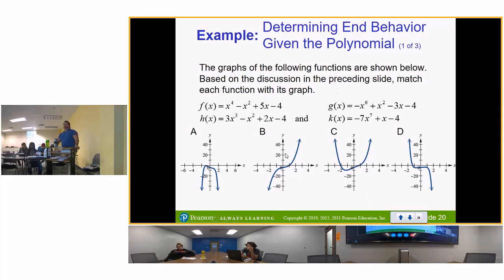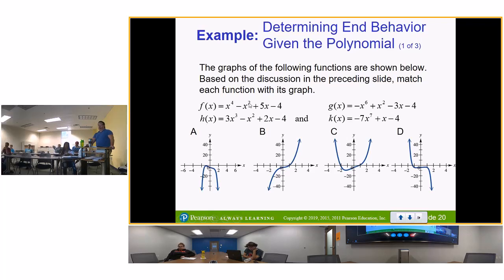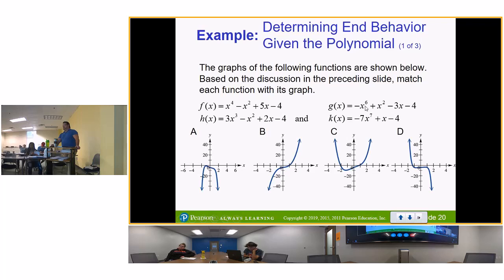That's what I thought. All right, so this is where I think we left off. I told you to write these down and do it for homework. All right, let's match them up right quick. Which one is x to the 4th? C, as in Charlie. Why? Because it's got ending behavior going in the same direction. Why is it not A? Because it does have a negative. Because that's a negative x to the sixth.